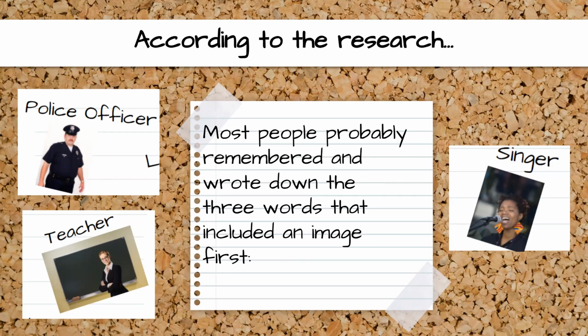Was it because you have a personal connection to those careers? Like maybe your husband is an accountant and that stuck out to you first. Or maybe it has to do with position on the slide. So maybe you tend to memorize things visually from top down, and maybe your first 3 words were just at the top of the page. Just take a second to consider why you think those first 3 words were the first 3 you remembered.